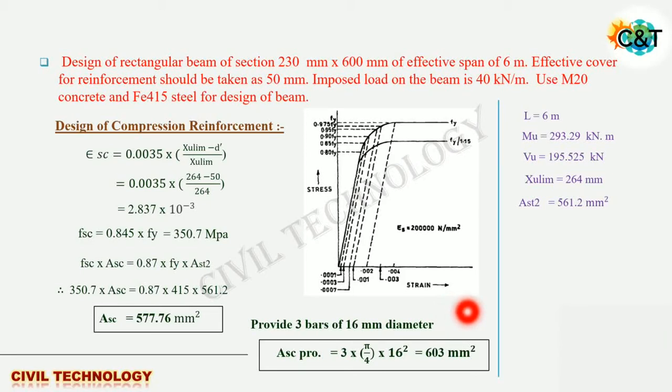Later, for the deflection check, we require all these ASC provided, ASC required, AST provided and AST required values, because based upon those we calculate a few factors, and based upon that we can check the deflection of our beam. So this is the first major step, that is, designing the beam section in bending. This is our main reinforcement for our beam. Now let's calculate the stirrups, meaning the shear reinforcement required for our beam section.